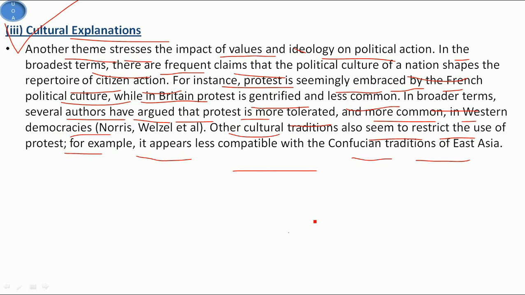Another cultural explanation builds upon modernization theory. In addition to the socio-economic changes that accompany modernization, modernization also produces a political culture that is more willing to question authority, to emphasize self-expression and participation, and more willing to change established political elites. This changing citizens' orientation encourages protest activity. Advanced industrial societies also experience the emergence of new social movements and a more active civil society which advocates protest and other forms of direct action. And these processes thus produce a social movement society where protest represents a conventional form of action.